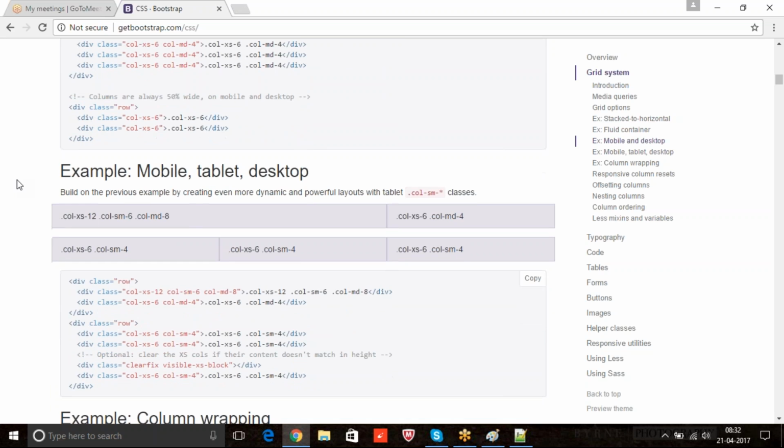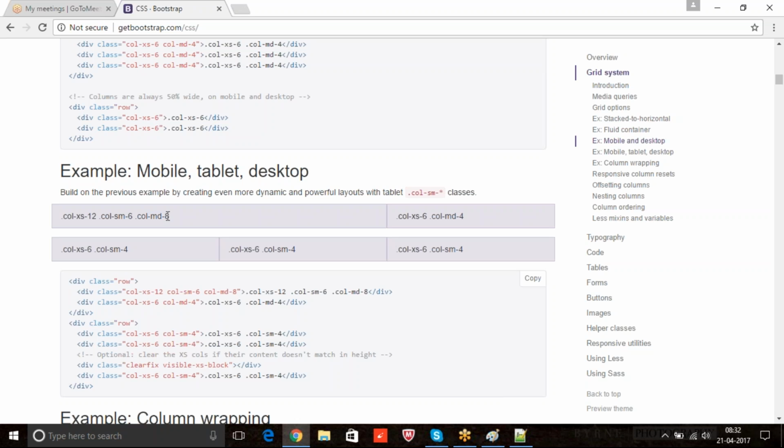So here, did you see XS, SM, MD? When it is MD, 8 grid columns will be taken. When it is SM, the breakpoint will be 6. Whenever it is an extra small device, the 12 columns will be taken. It will choose 12 when it is extra small. Only one column on extra small, and two columns on SM and MD.